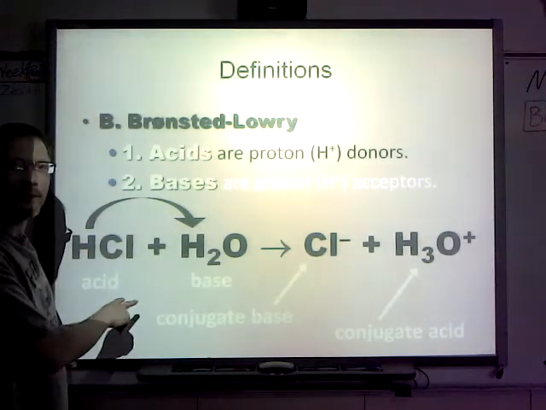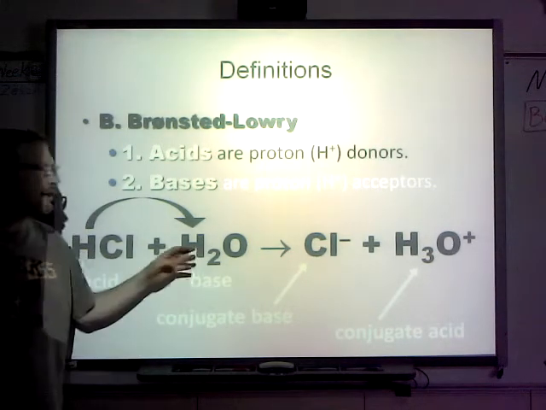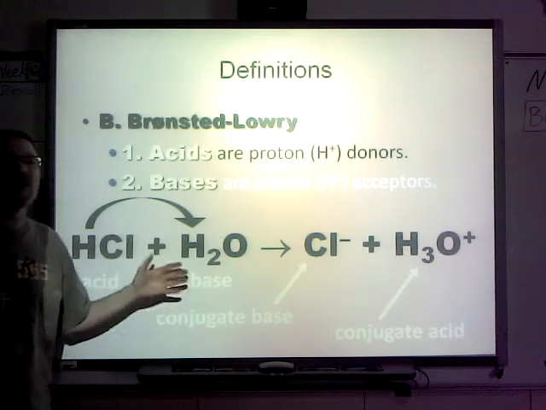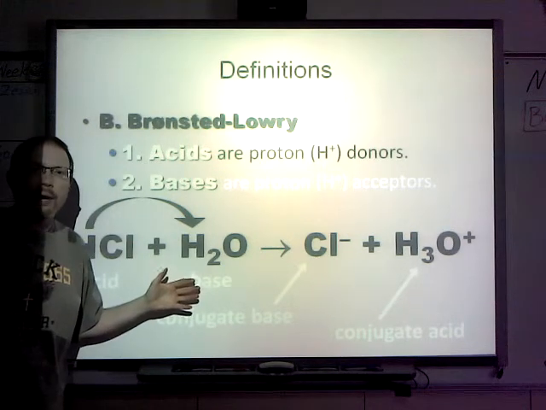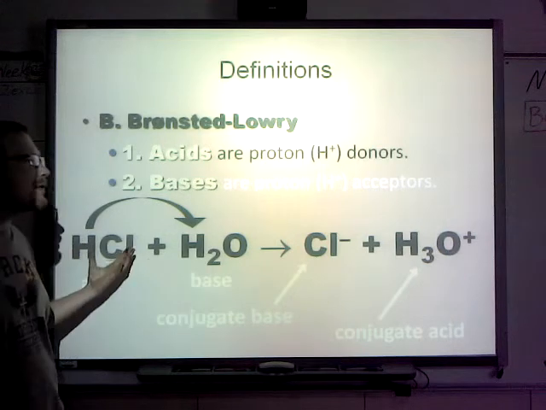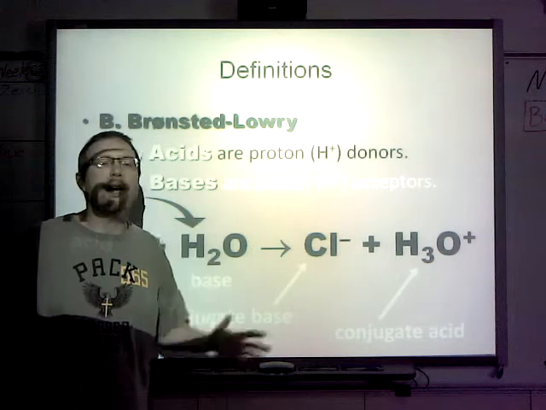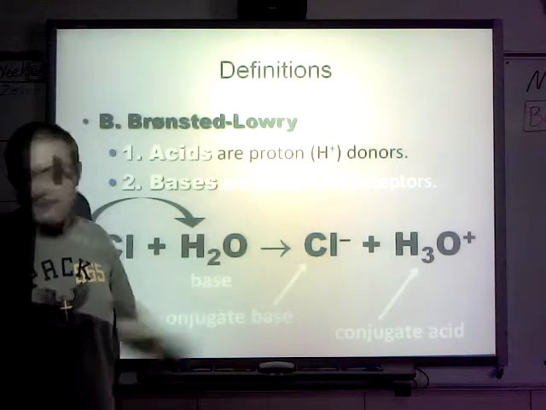And I know that's a little bit confusing because you don't normally think of water being an acid or being a base. But really, it's a lot simpler, so don't let your brain get in the way too much. If it gives away a hydrogen, it's an acid. If it takes a hydrogen on, it's a base. That's really all you need to worry about for the Bronsted-Lowry definition.